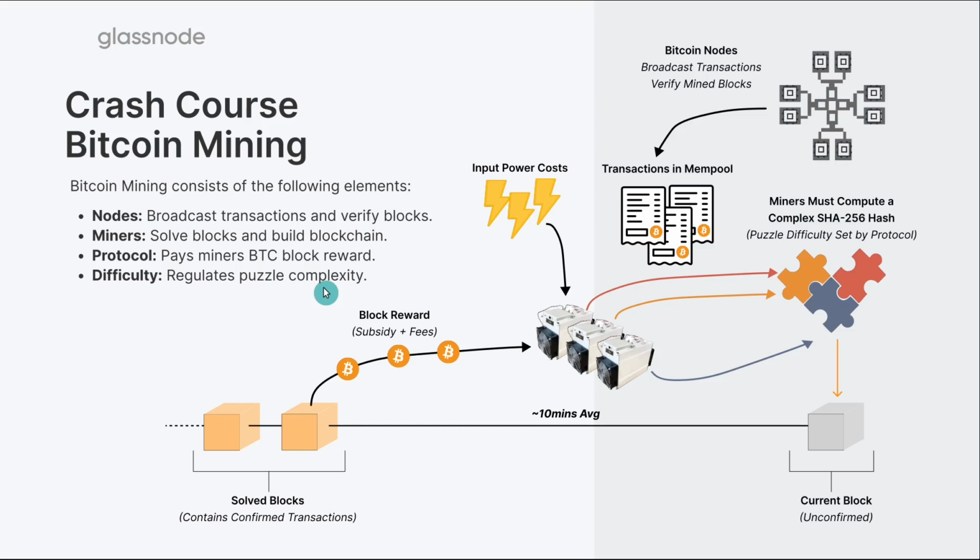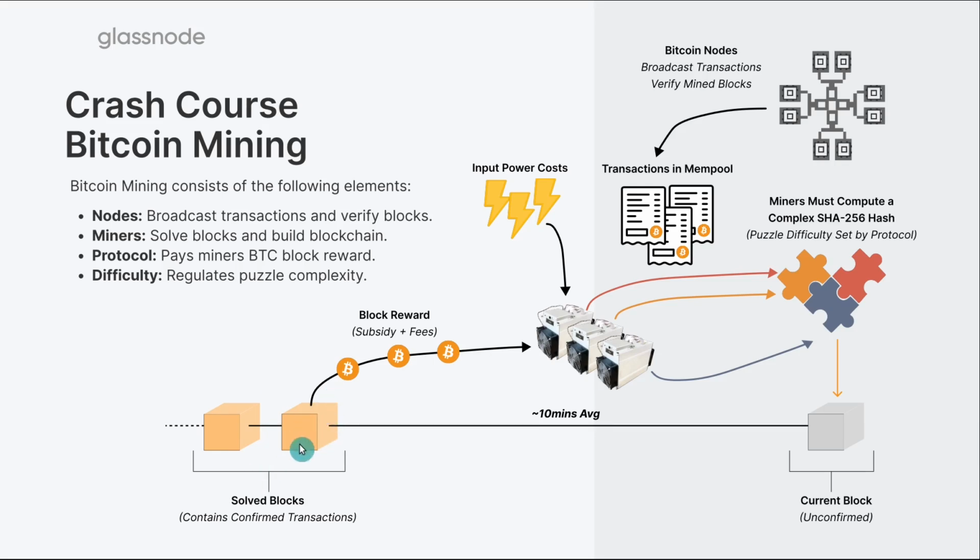Now, let's actually talk about this from a linear standpoint. What is actually going on with this system? So let's imagine we have two blocks. This is at the end of the existing blockchain. These have been solved, and these contain the confirmed transactions. There's a whole blockchain built behind this, but we're looking at just the last two blocks that have been confirmed.